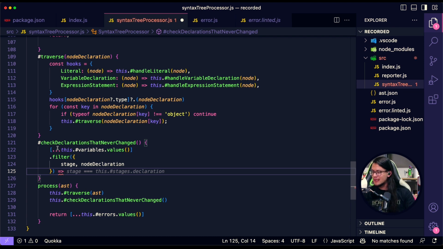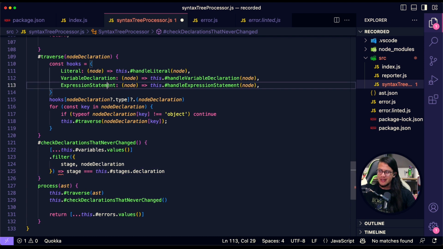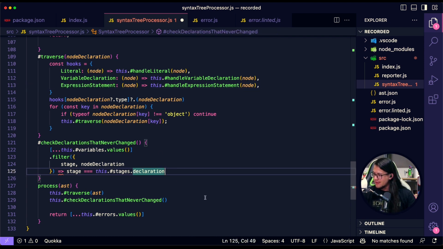So what I want is the stage that is just in the declaration stage, which means that it never went to our expression statement before, okay? So if they are in the declaration state and they are not already a const, right?